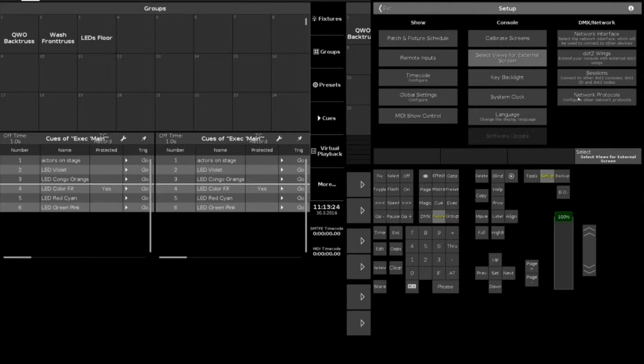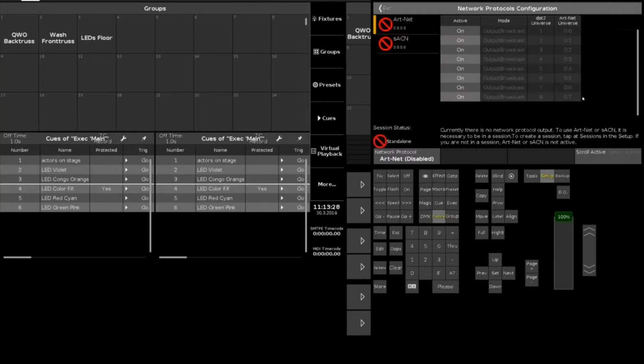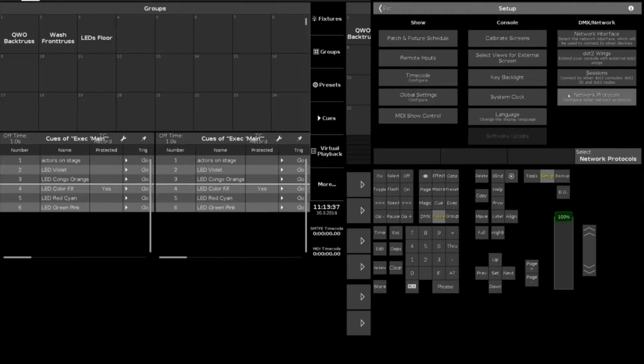Okay. In addition, the dot2 can send 2 different network protocols, ArtNet and SACN, and those get mapped to universes 1 through 8. You're also outputting dot2net, which is Internet Protocol version 6, meaning you don't have to set up IP addresses.